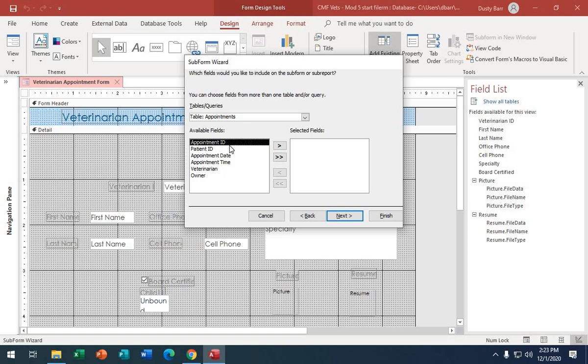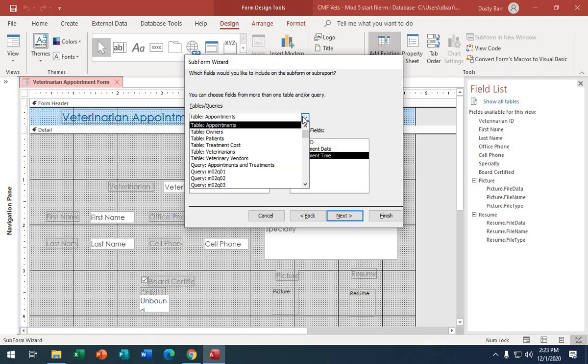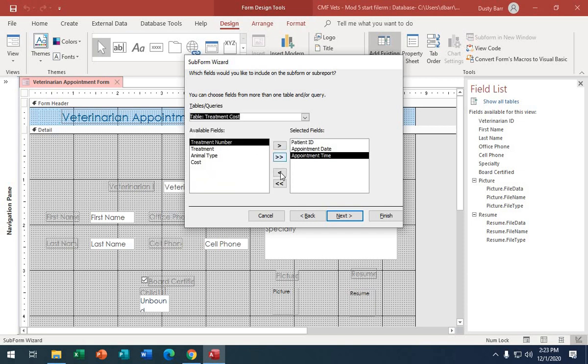And from here it says to click this one over there, this one, this one, and treatment number, that one. And hit next.